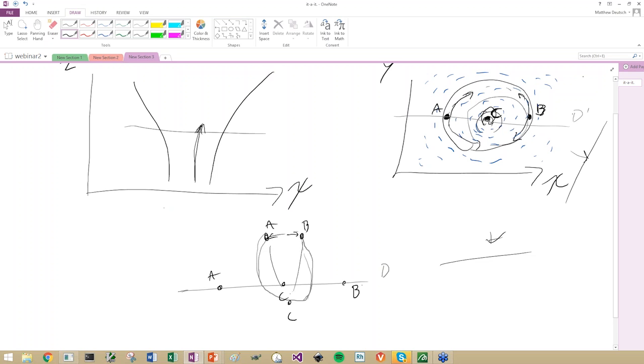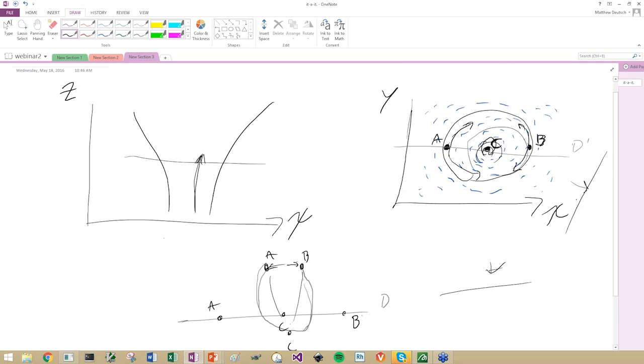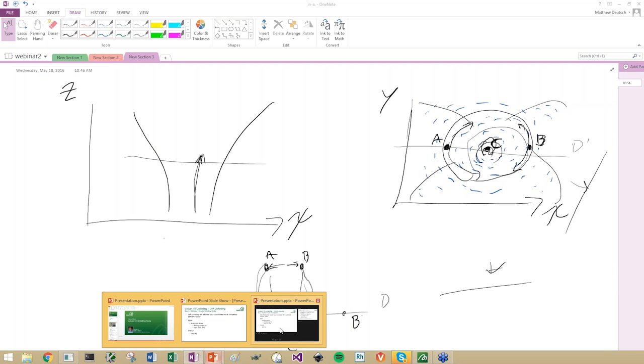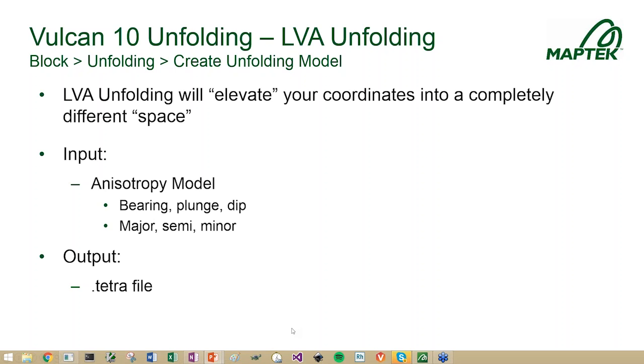And you could imagine in this sort of case, if you had a napkin in front of you, you could bring the corners of the napkin together and fold things up that way through a higher dimensional space. That's perhaps one way that you can begin to understand LVA unfolding. Of course, it's very complicated, and it takes a lot of time to get it set up correctly. It shouldn't be used for vein type deposits or anything like that. It's much overkill. It's more for these really highly nonlinear deposits.